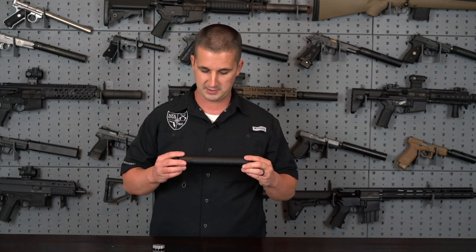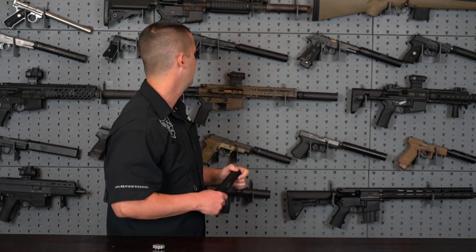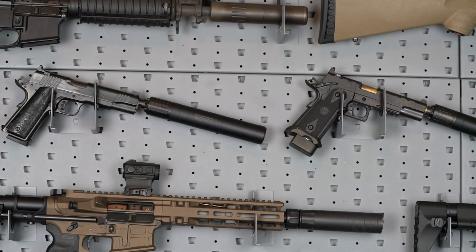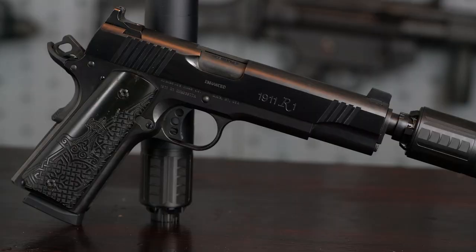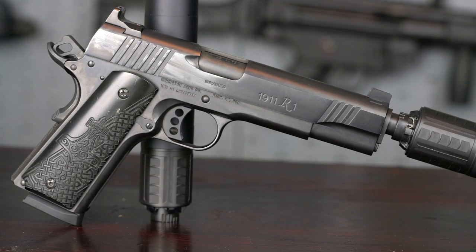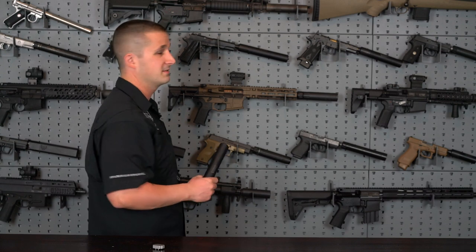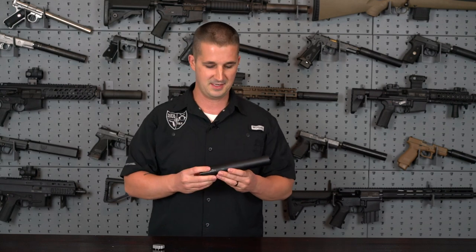Well, I'm pretty sure we covered everything from the specs to its rating to what it looks like on the inside. I think it's time to hit that range. Let's bring these two hosts, because then it's 1911 versus 2011. This gun we already know sounds great with the Kraken 9. And then the Remington R1 is actually, you know, for the money. It comes with the suppressor sights, a threaded barrel already, which I had coated black, but these things are fairly cheap and it runs really well. In fact, I think that gun has like 4,000 rounds through it without a single malfunction. So we'll bring those two and let's put this thing to the test. Let's get out there.